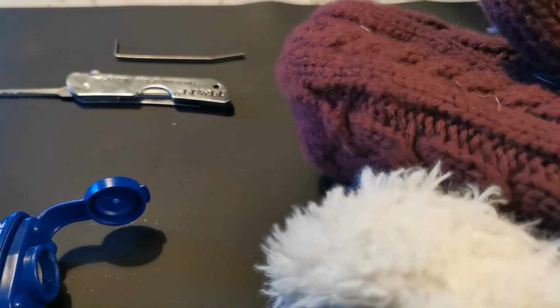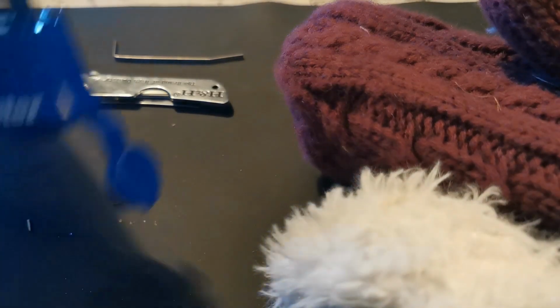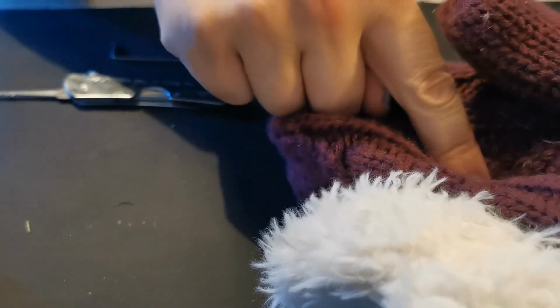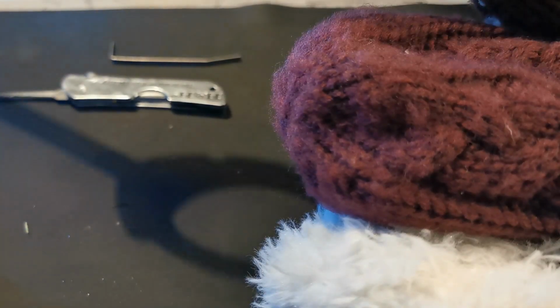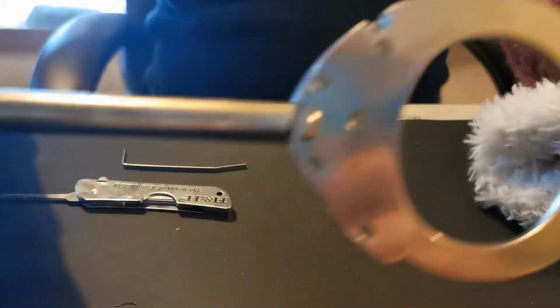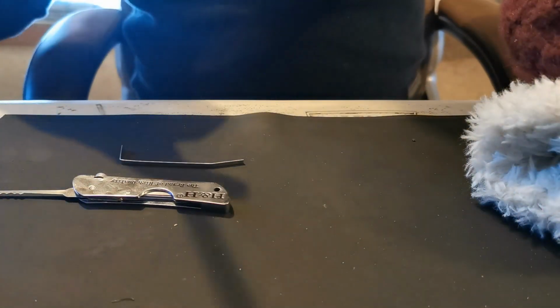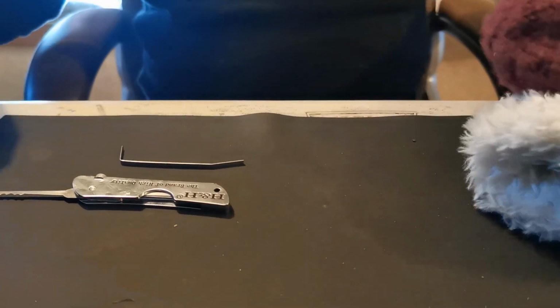This week's suggestion came from Evil Arch Conservative, who has suggested that we pick a padlock, which I've chosen: this nice Easy Master number 3, whilst wearing mittens, which we have Mrs Deadlocks' nice thick mittens here, and wearing handcuffs, which I've gone for the Clejuso 11R, just because they seem like the worst thing possible to be wearing whilst picking a lock.